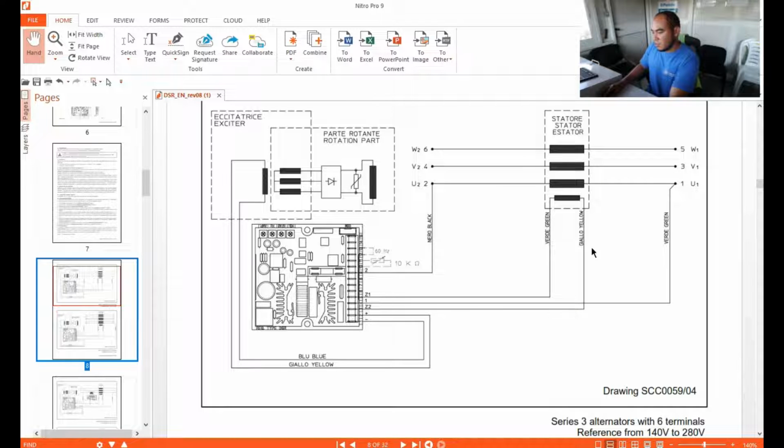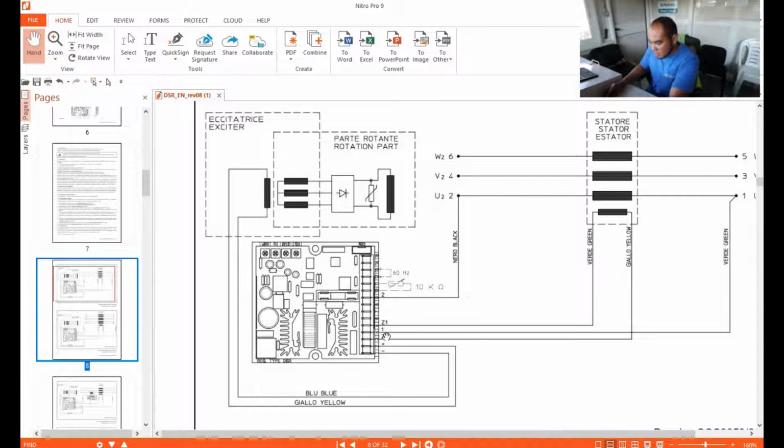Here is the color yellow, and this one is green. It is connected at number 5. Can we zoom in a little bit? Here is 4, 5.